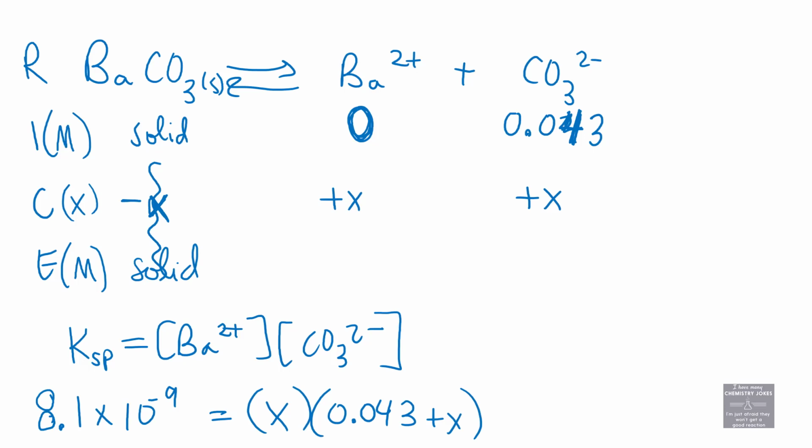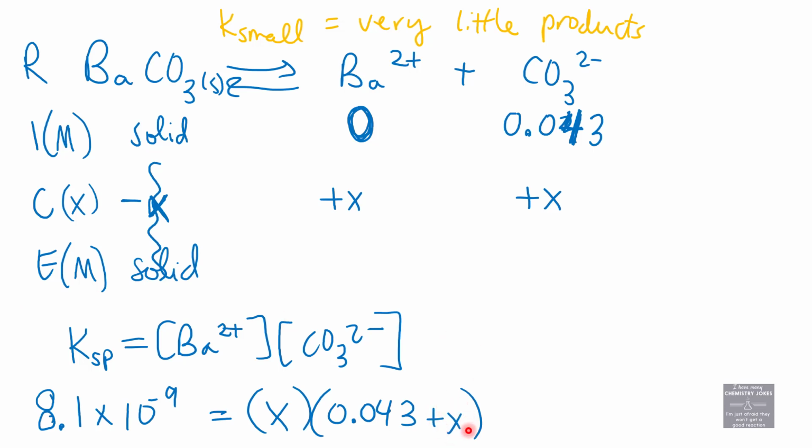And then we get to do something cool. Something that we haven't had a chance to talk about much thus far, but we get to do something cool. If K is small, this K is small, right? Would you agree this K is small? If K is small, it's going to mean there's very little product in solution. Remember, when K is small, it means you have very little products. It means reactants are favored at equilibrium. So when K is small, it's going to mean that x is small. And when K is small and x is small, you can do something fancy sometimes.